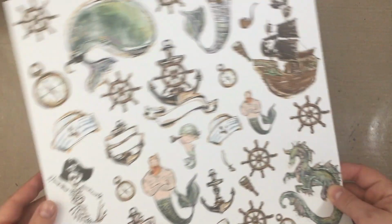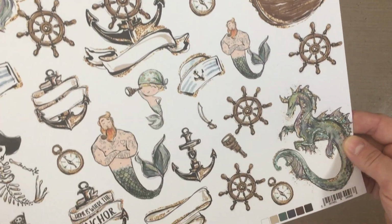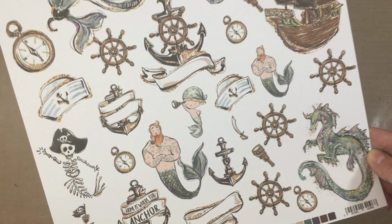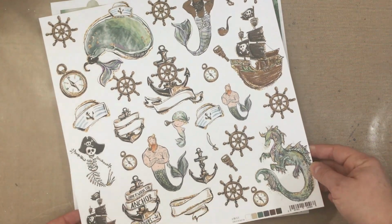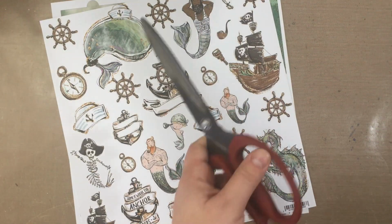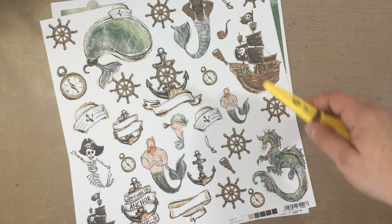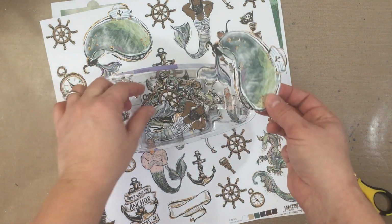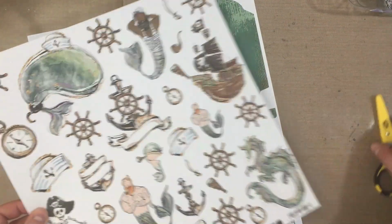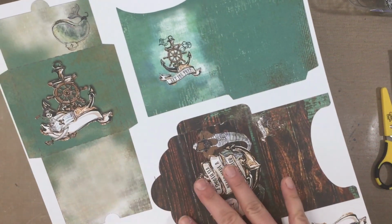And this is a single page of extras to cut. It's one 12 by 12 page of images that coordinate with the paper collection that I used to make my layout. Isn't it cool? That's really neat. So you can use straight scissors or tiny detail scissors. I use my Cutter Bee detail scissors, and I just sit and hand cut them out. If you are not a fan of fussy cutting, I don't have one of those scan and cut type machines, but I'm sure you could try it.